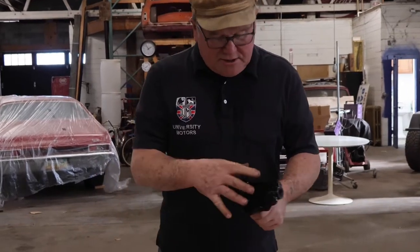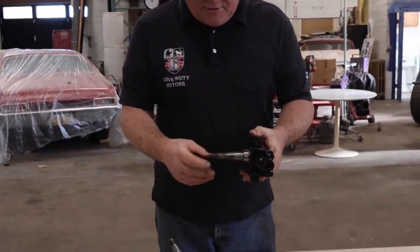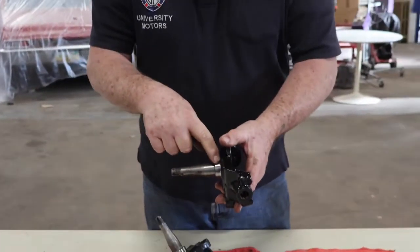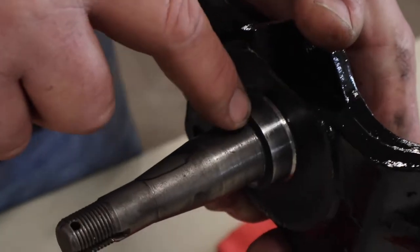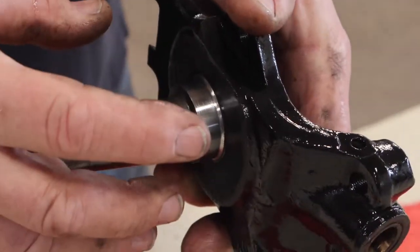Anyway, so I took these and I sandblasted them, and then painted them with just black Rust-Oleum. Then I chucked it up in the lathe, grabbed it here, and there's a center point on the back side that you can put your pivot in from the lathe. And of course this whole thing is spinning, and then I was able to clean this area here, first of all probably with 180 paper, and then maybe 360, and finally with 800 or something paper here. So this is just as smooth as can be, because this is where the seal rides from the front hub.